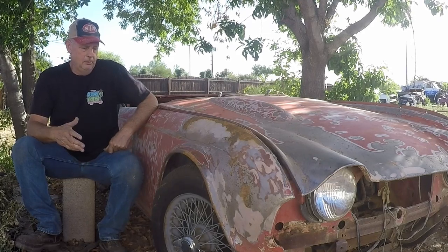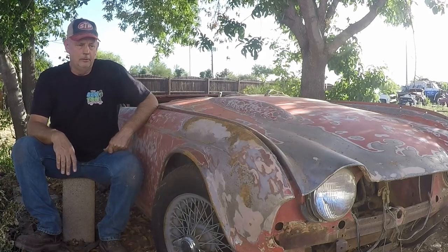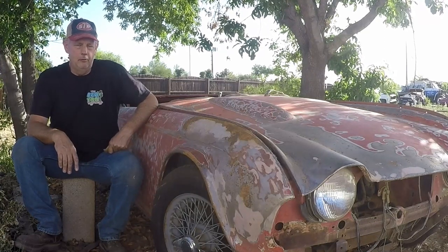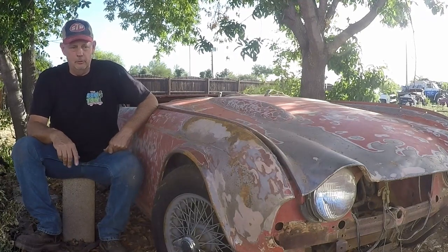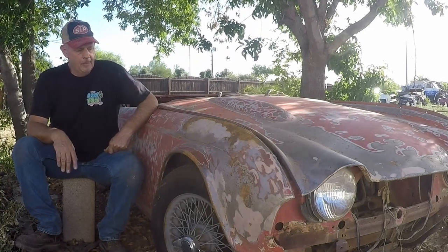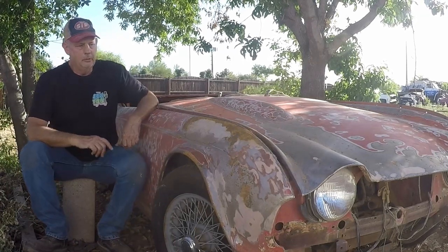Today is going to be a fun little episode, in my opinion, because it's dealing with a European car that we're going to cure. This little girl right here is a 1964 Triumph TR4. These came with little tiny four cylinders in them and manual transmissions and traditional English electric, terrible systems they had. Anyway, this little girl has knockoff wire wheels. Obviously, we put some new Yantas on it. We started sanding this down.